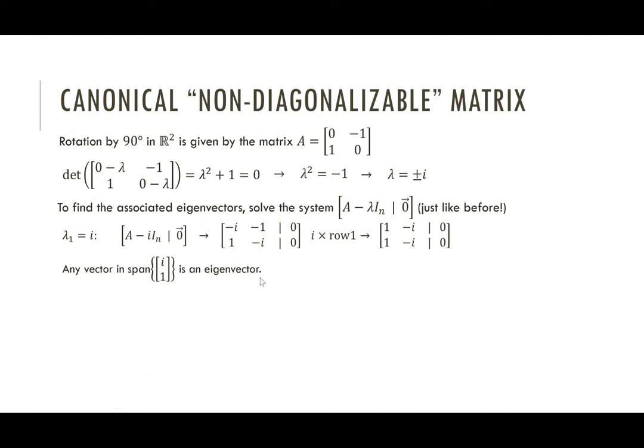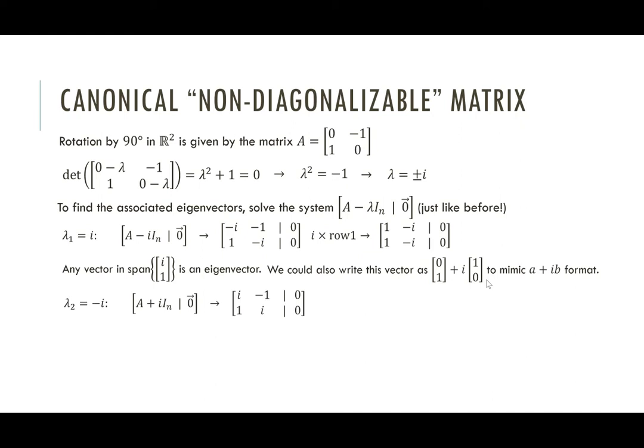Okay, so we had our eigenvalue i and a corresponding eigenvector (i, 1). And before moving on, I'm just going to note we can also write this eigenvector as the vector (0, 1) plus i times the vector (1, 0). So basically, we can write it as a real vector plus i times a real vector. And this is to mimic the way we often write complex numbers as a real number plus i times a real number. So we're kind of doing this in vector format.